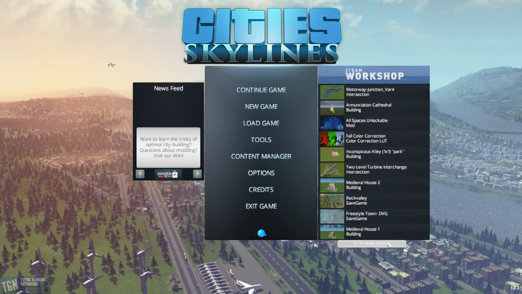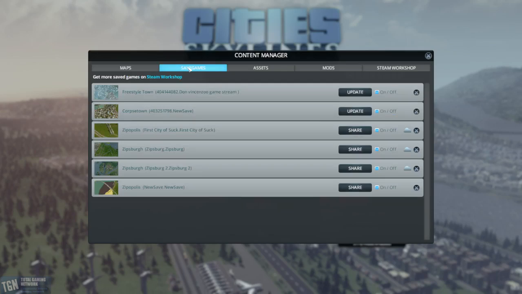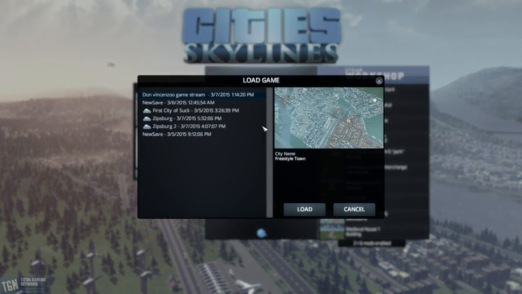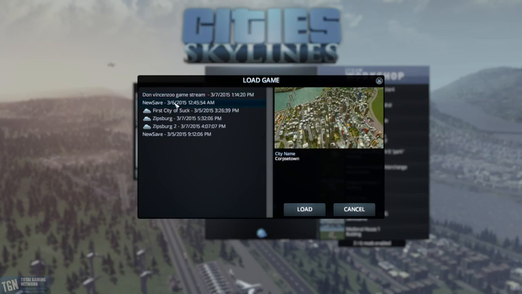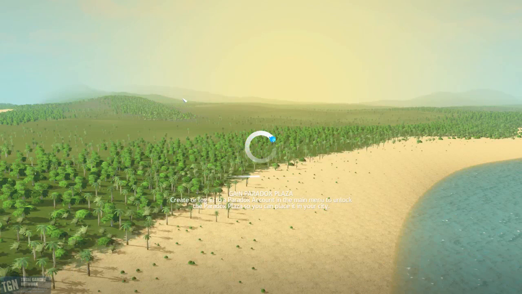Now, I want to show you how that kind of works in the game itself. I'm going to enable unlimited money and unlock all. And we're going to take a look at a save game while we're here. We'll just do that from here. Load game. I don't think this is my city. Yeah, Corpse Town is not my city. So we're going to take a look at that. That's one of the ones I added from the Steam Workshop earlier that I wanted to take a look at for this video and just show you how everything works together.